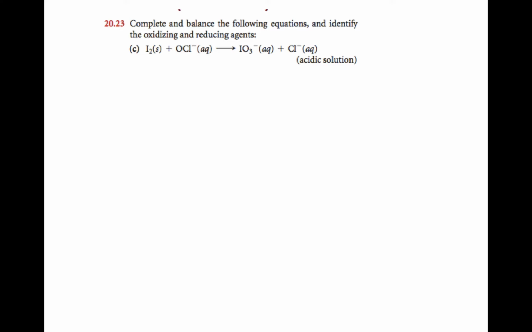We split up into two half reactions, right? Iodine turning into iodate and hypochlorite turning into chloride. We balance everything except for O and H. I'm sorry, working with the second half reaction here. So the chlorines are balanced. We add a water to the product side to balance the O's. We add 2 H pluses to the reactant side to balance the H's. We add 2 electrons to the reactant side to balance the charge. So I've got a -1 charge on each side of the half reaction.